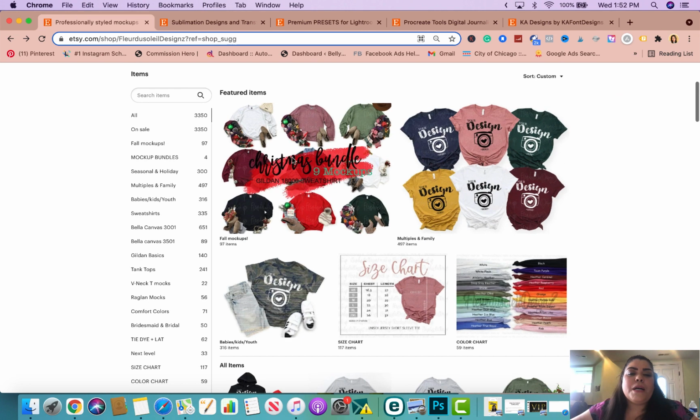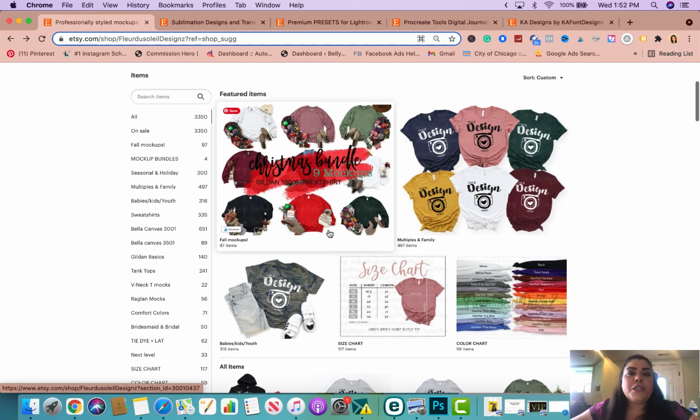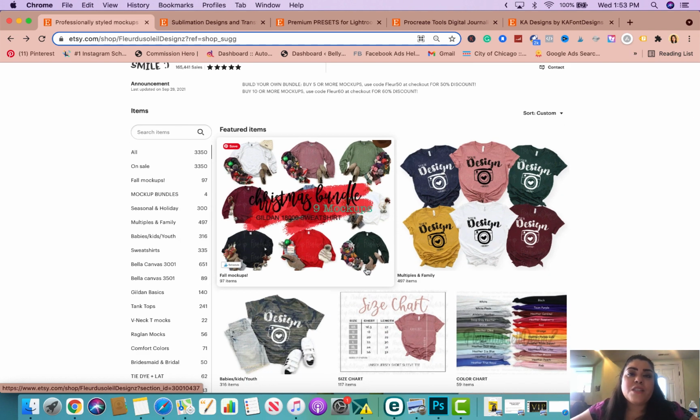Now, what's really cool about this is that there's a lot of people like myself that are not good with photography. And I remember when I was selling candles on Etsy, it was quite a challenge for me. I even had to buy a little light box to take better photos. Especially in our condo, as you can see right now, I don't have great lighting at all. And in Chicago, there's always an overcast. So I did struggle with it, and I'm sure many of you guys could relate. Let me know in the comments below.